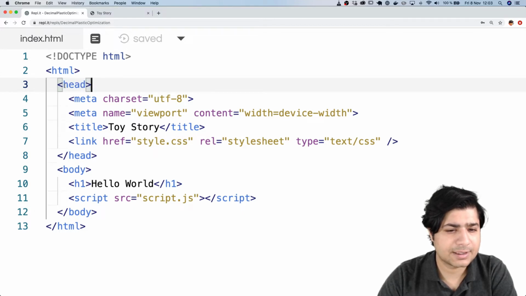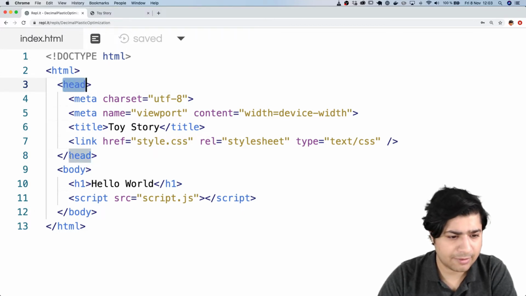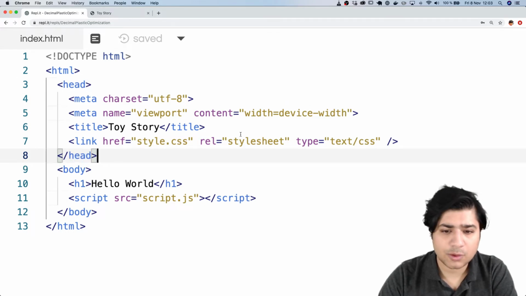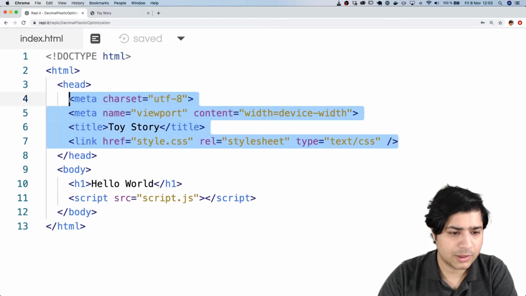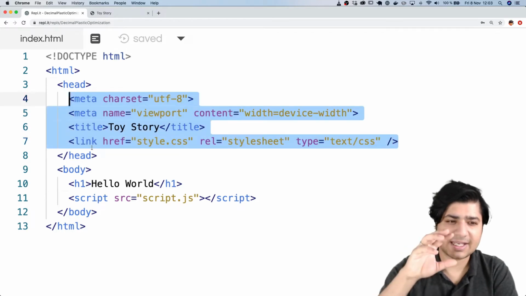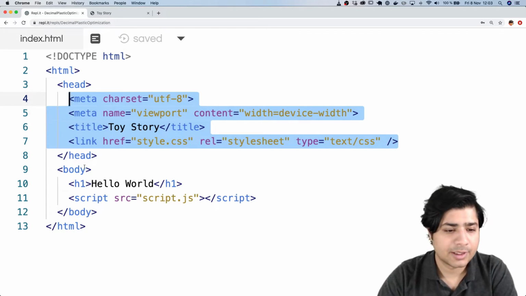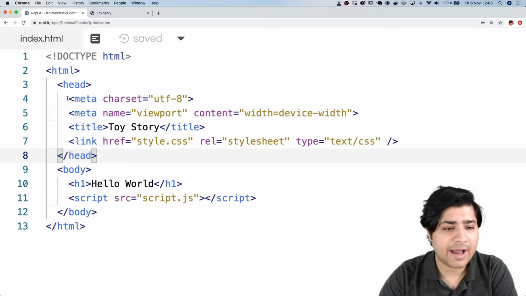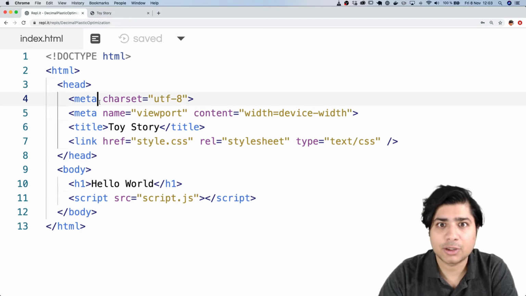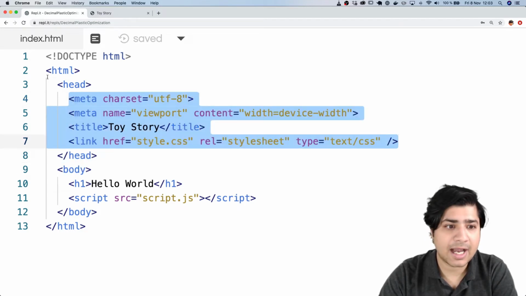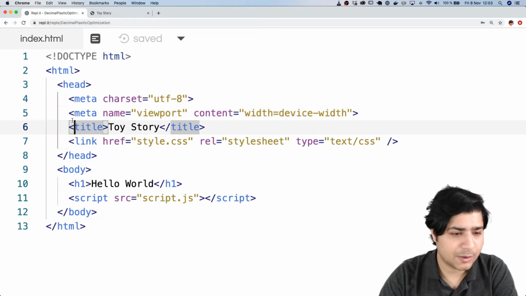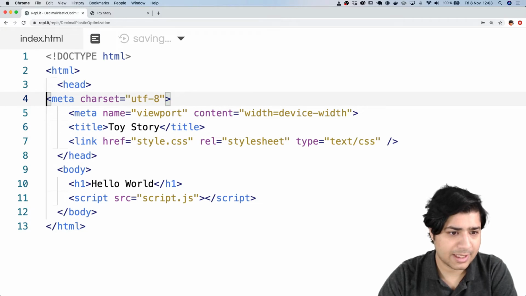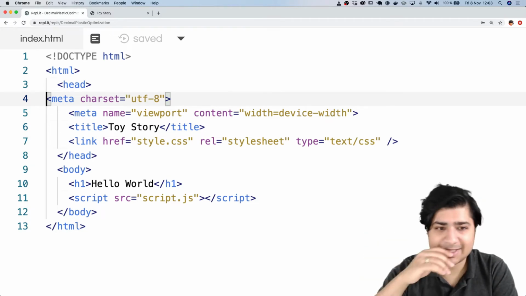Now, let's look at what's going on here. Because we have this head tag, and then we have the head tag ending. So what this means is that all of this code, these 4 lines of code, are kind of inside the head tag. And you can even see it because we have this spacing here with these extra spaces that make it look like these things are inside of the head tag. And that's really why we use these spaces. Really, there's no other reason, because even if I took away these spaces, it would still work. But you can already see that it doesn't look very good.